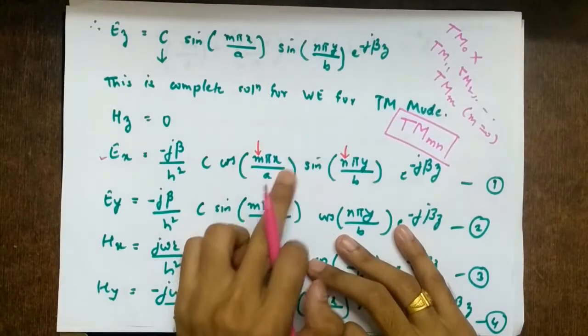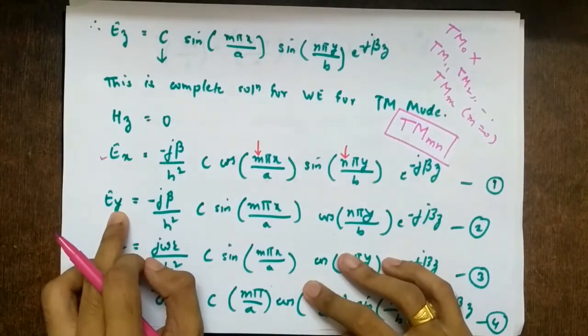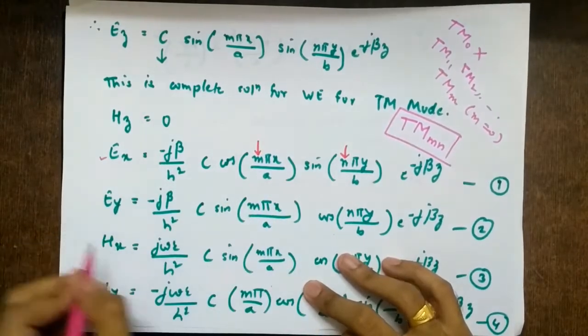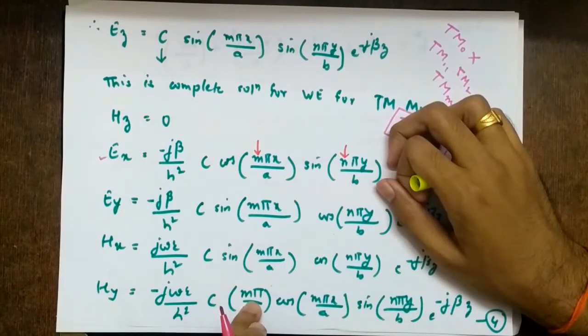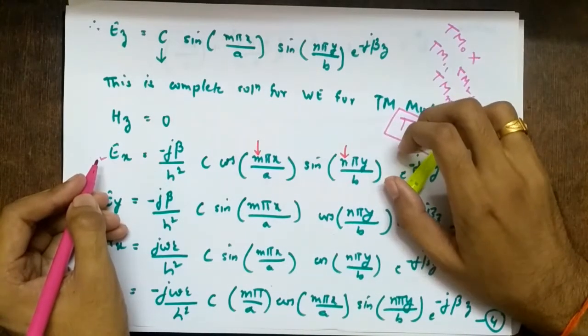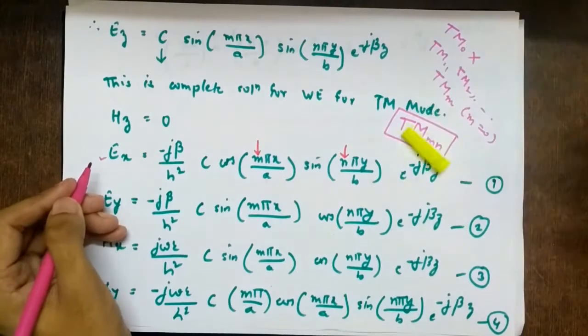If m is 0 again, this exists. So what is happening to Ey? Ey is going to 0, so only Ex is there. Hx is also going to 0. And with this m, we have a constant term here, so Hy is also going to 0. So we have only electric field, right? Have I made a mistake?